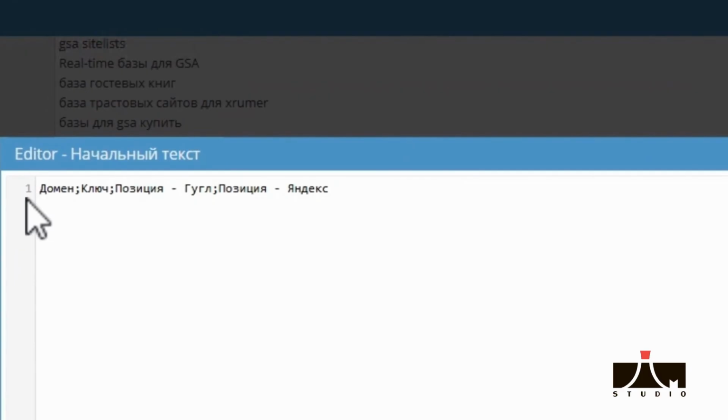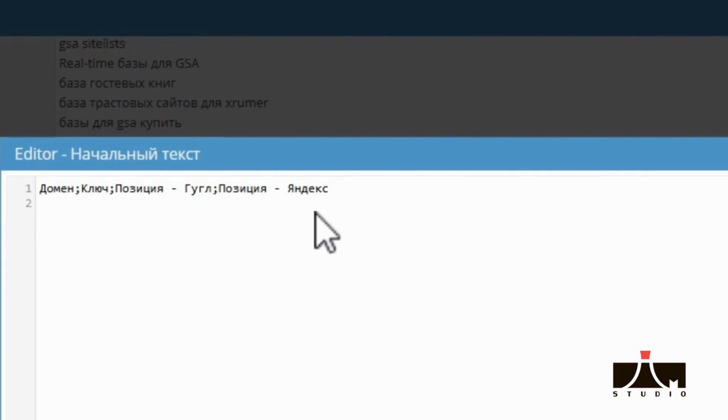Our CSV will use a semicolon as the delimiter. So it's one column, then a semicolon, then the second column, and so on. That is, this applies at the beginning as well. I specified a semicolon, and in the headers I also used a semicolon. We don't put a semicolon at the end, so there won't be an extra column.